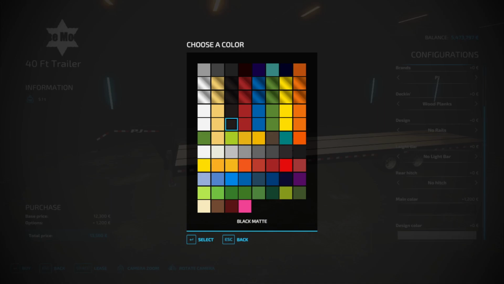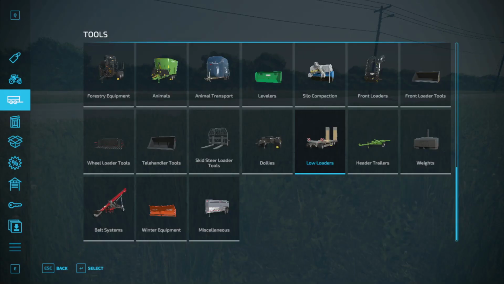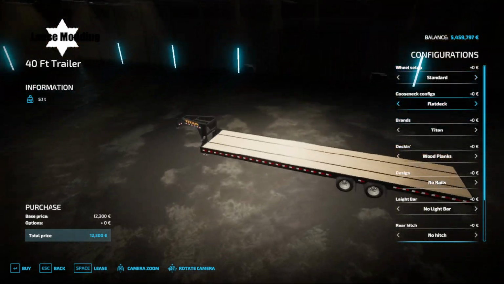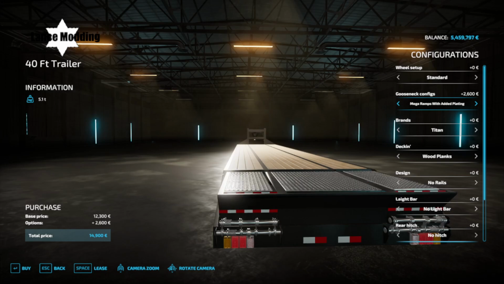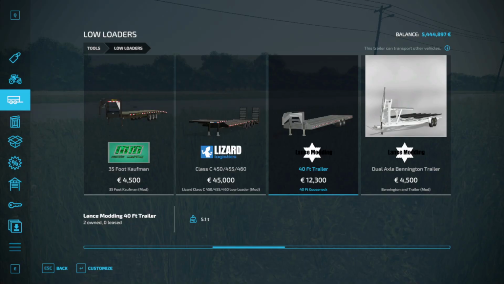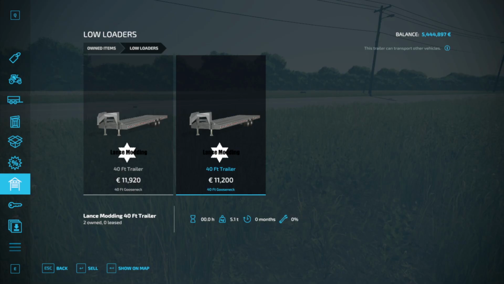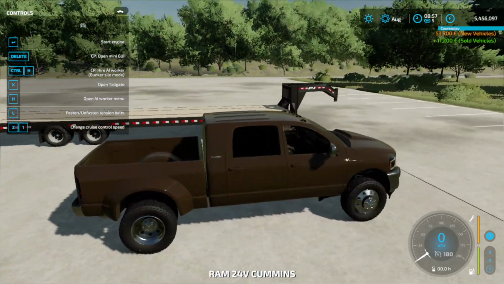And then, design color? Chrome, I guess? Yeah, okay. We have no ramps, is what I meant to say. Hold on. Just give me a quick sec. Let me just get everything back. Make sure it's a PJ trailer. And then what we're gonna do is go over here and find the cheapest one, and then delete it. Please say that was the one without the ramps.